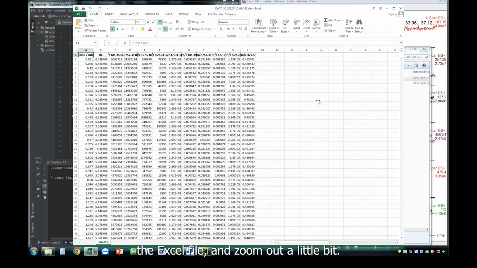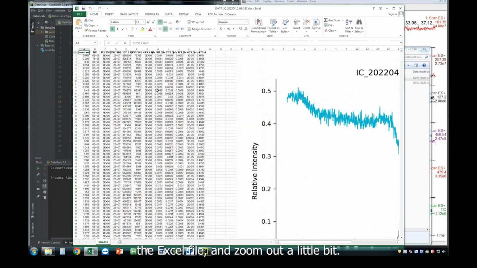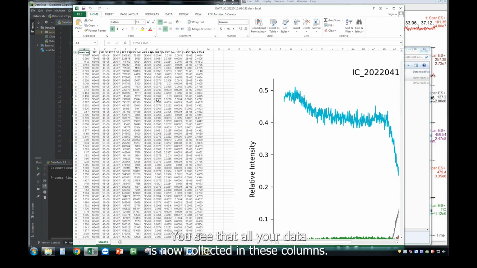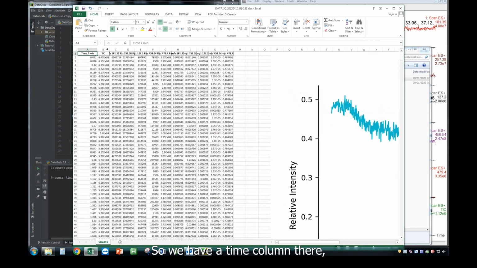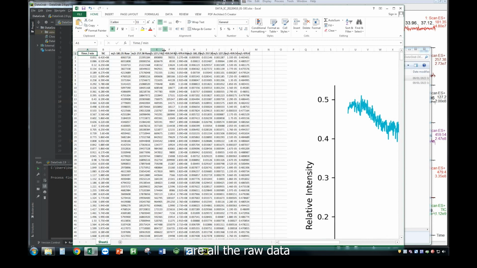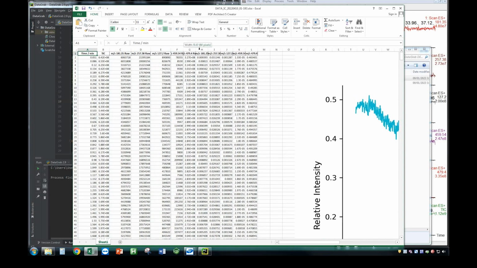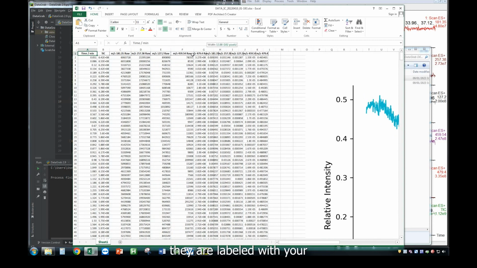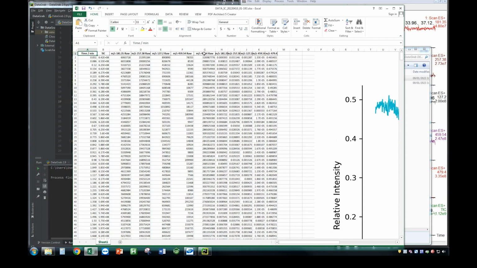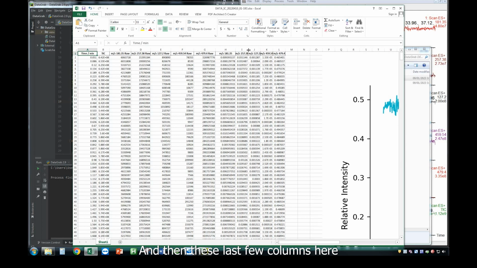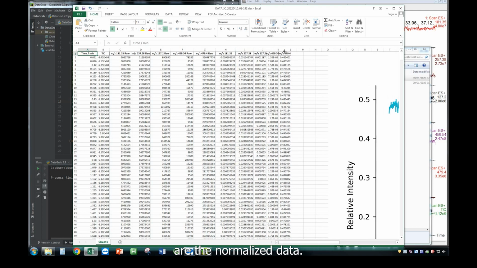If I then open the Excel file, zoom out a little bit, you see that all your data is now collected in these columns. So we have a time column there, a tick column, and then these first few columns here are all the raw data. So you see they are labeled with your species mass-to-charge, raw, and then these last few columns here are the normalized data.